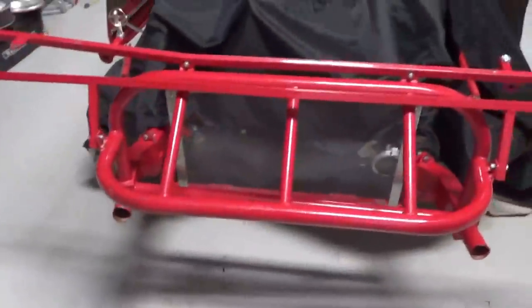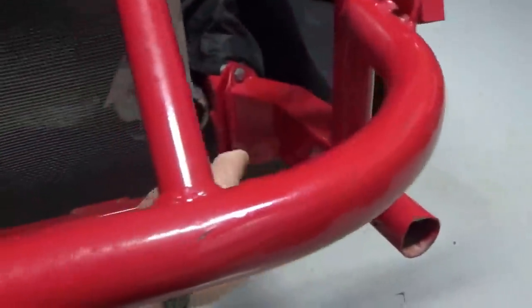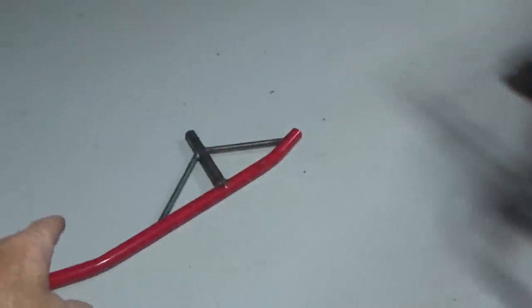So I got my front bumper back. What we decided to do, the guy that builds them, the worst part was this bottom piece that goes in these holes right here. I'm gonna bolt it back up to the car where it bolts right there. These pieces right here, we got the frame straight, are just a little bit bent, and we're gonna bolt it back up and take the porter power and push it back over.